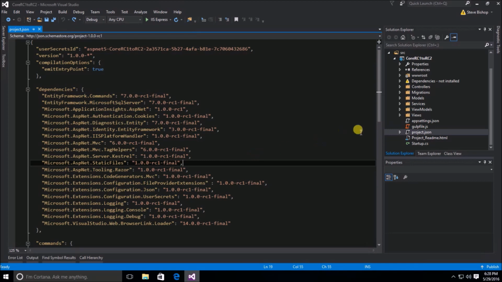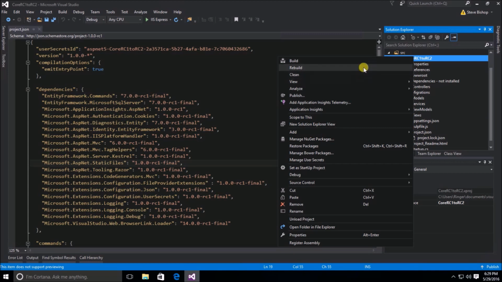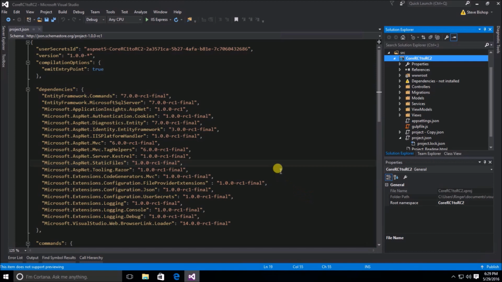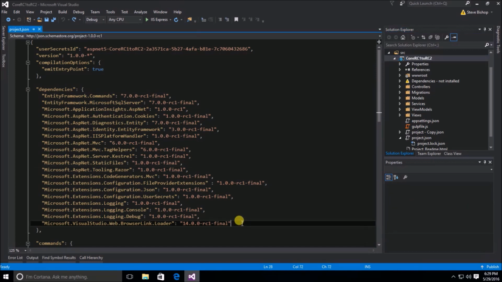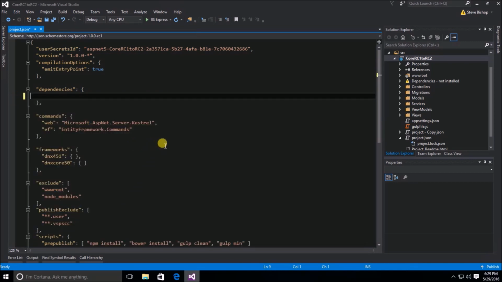So the first thing I'm going to do is create a copy of the project.json file, just so that we have some sort of reference later on if we need it. And we're going to do a pretty drastic action here. I admit that this may not be the most efficient or the best way to do things, but for the purposes of this video, I simply can't know everything that you're going to have in your project. So I want to show you a way to discover how to get your project working. For me, that means I'm going to delete every single one of the dependencies that I have in my project.json file. And then I'm going to save this.